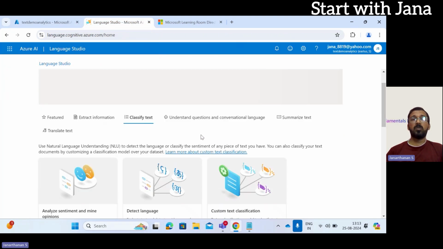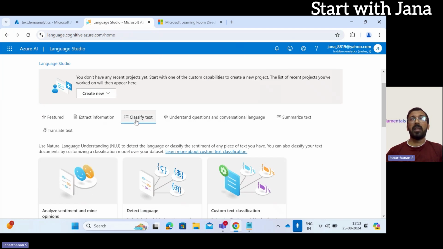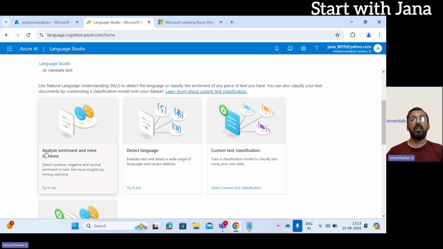Under this Language Studio, you have to choose the tab classify text. Under this classify text section, there is an option known as analyze sentiment and opinion mining. So what is sentiment analysis?